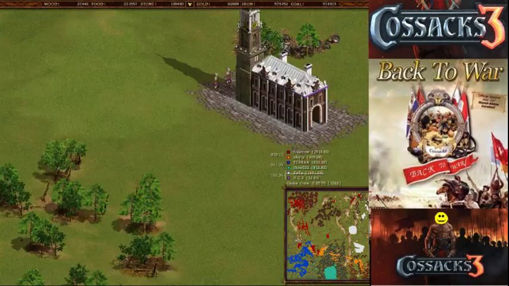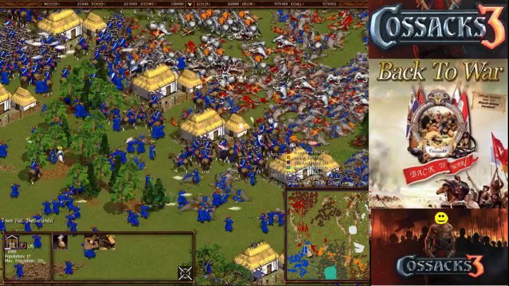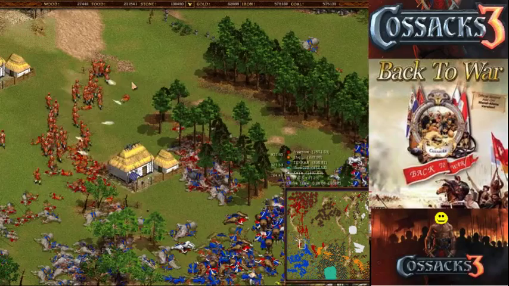Wow, it looks good. Frame rate's starting to drop. I'm just checking that I am still alive. Yep. Delete my peasants, delete my building, because I remember that. Yeah, I remember that I have my mind, so I don't necessarily need that.